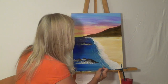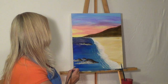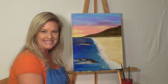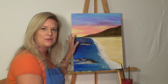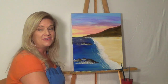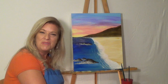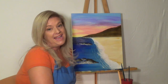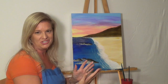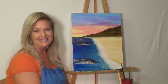I think we're in pretty good shape now. Of course, we could add palm trees or all kinds of things to this painting, but I wanted to get you through the skies and the ocean, waves, and the crash of the waves. You've very simply been able to put together a nice tropical scene, and you could add whatever you'd like to that. I hope that you've enjoyed painting with me. I have many paintings for you to choose from if you'd like to join me for a full painting start to finish. I hope you've enjoyed the journey and that you'll paint with me again soon. Thanks so much.